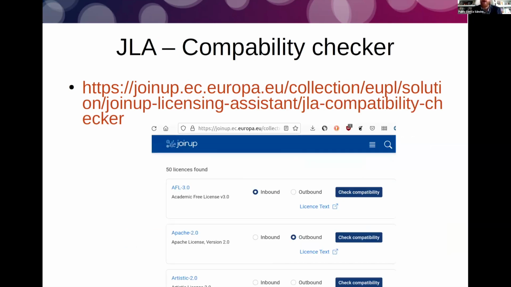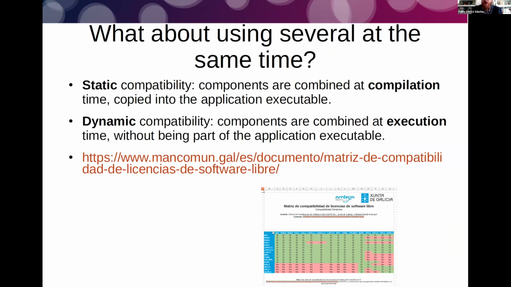There is different software you can use to check this, like the European Union compatibility checker, where you have to check some marks, and they will give you the output of what the license of your software should be. Or you can even use this matrix. It's an Excel you can download, and depending on whether the libraries are being used dynamically or statically, it's a computer science thing, it also depends on the output. So if you have to compile libraries between them, let's say it's static, they behave differently than if they are dynamic. So this software can help you to choose the right license depending on your needs.